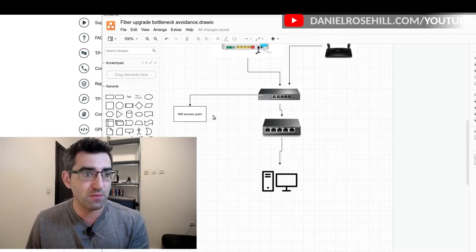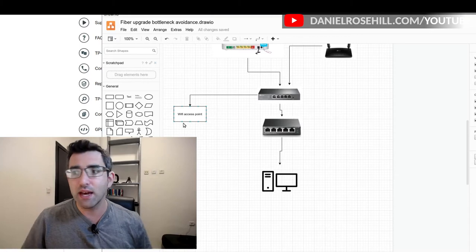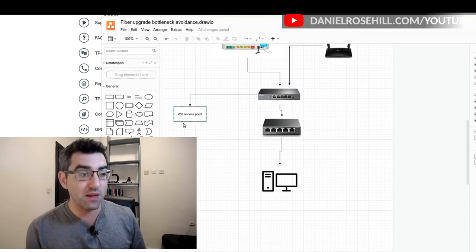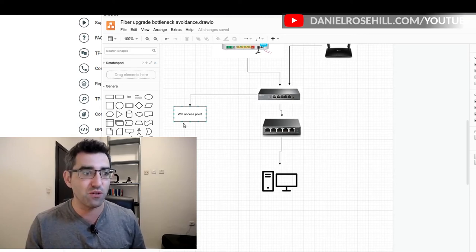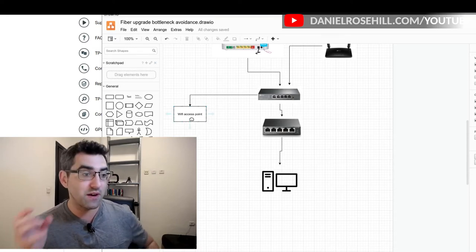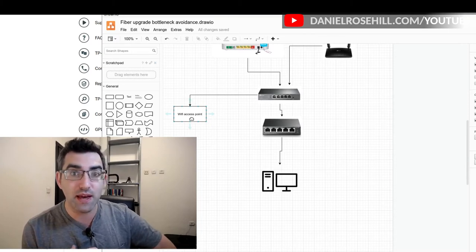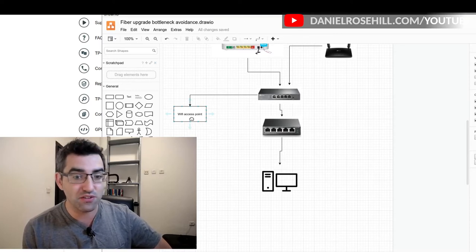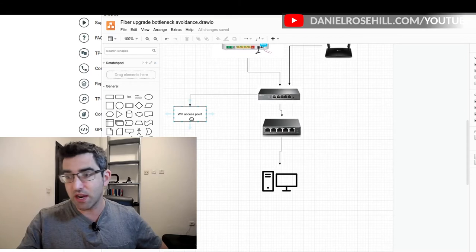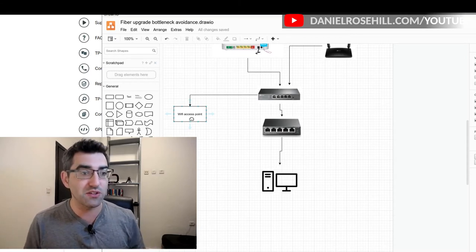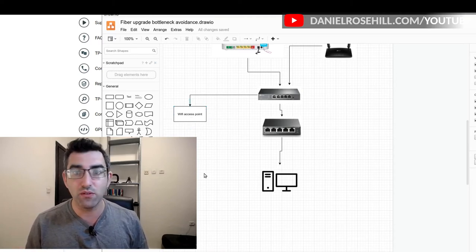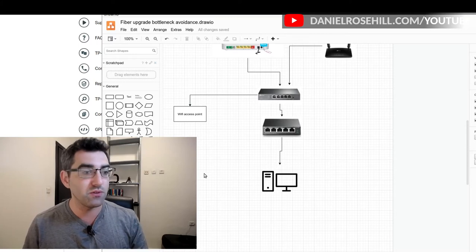So you can easily make a list from this and go component by component and investigate every switch on your network. Investigate every single cable. Look up the cabling and see, is it Cat5e or Cat5 or worse, have you got Cat4 on your network? It's possible. And then look at the Wi-Fi. So the Wi-Fi here is going to be a 300 megabit per second bottleneck for me. I don't really care about that because I don't use Wi-Fi, and 300 is good enough for Netflix and all that kind of stuff. But anyway, just construct a good diagram of your network and write down, this is my recommendation, every single component that fails to meet the throughput.